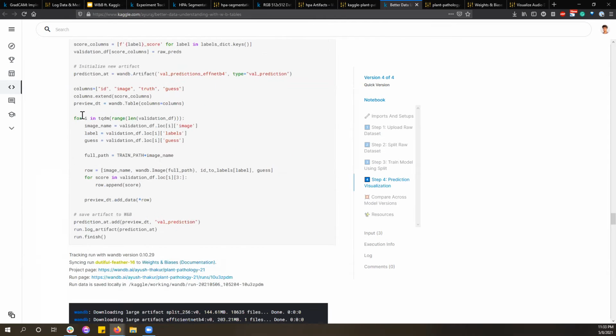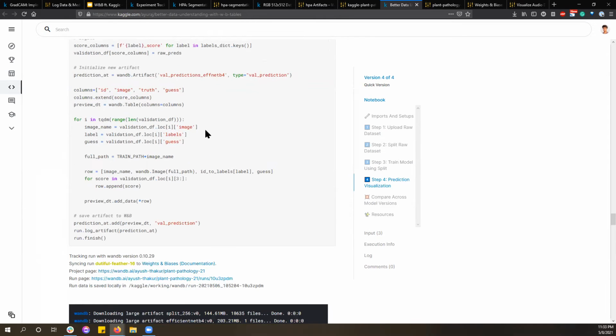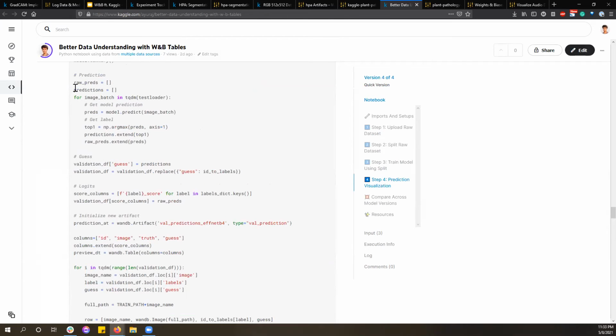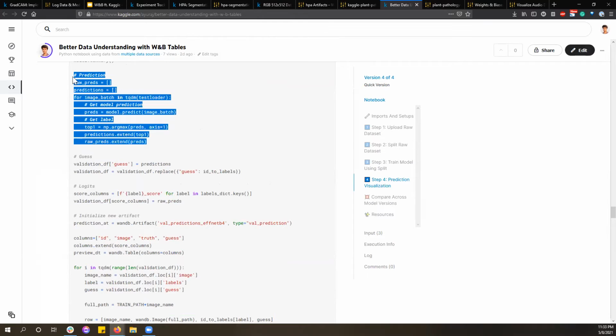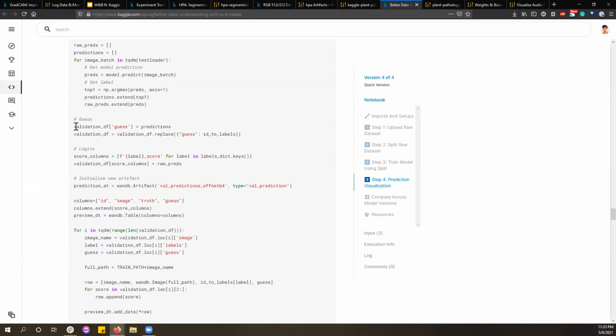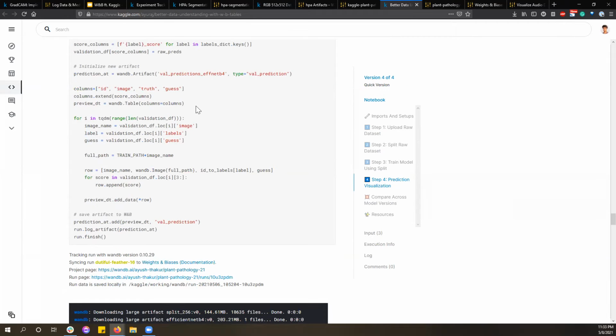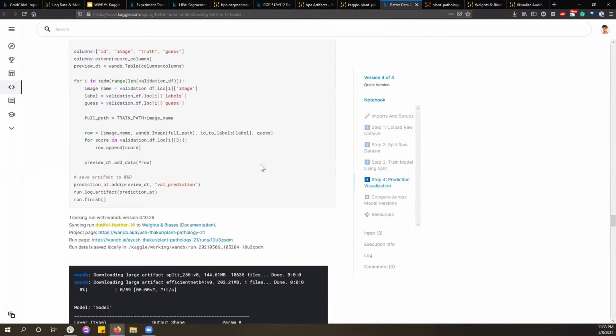Then iterating through each file, I am doing the prediction here. Once the prediction is done, I am appending that as a column, validation with the key guess, iterating through the validation dataset, and then logging the image name, the path to that image, the label, and the prediction that I have as a row to the table that I have created here.